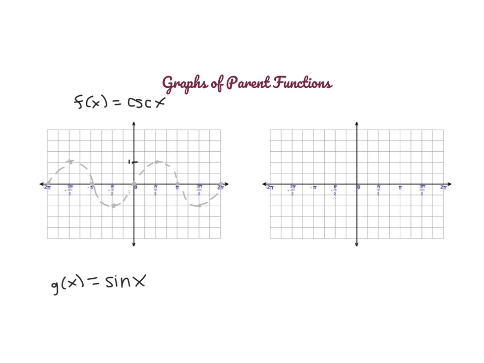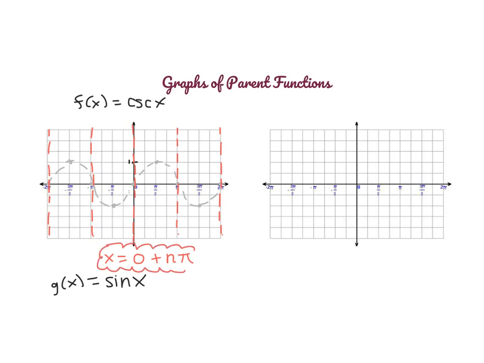Now that I have my guideline, I look and ask: where is sine equal to 0? Because that's where a vertical asymptote will occur. I see that I have vertical asymptotes here and here, and notice they are repeating every π unit. So there's a way we can describe this repeating asymptote — pick any place to start, and describe the distance between each one. We have an asymptote at x equals 0, reoccurring every π units, so we say x equals 0 plus nπ, where n represents any integer.